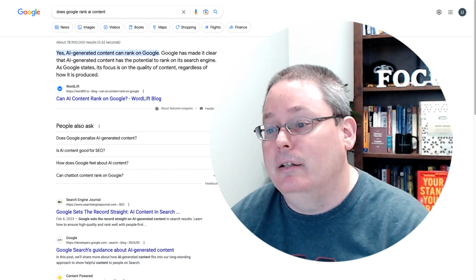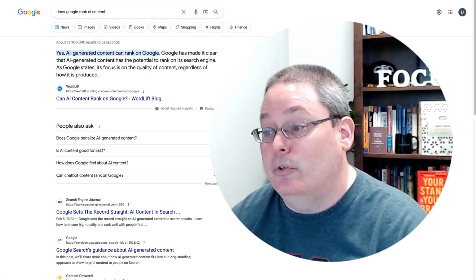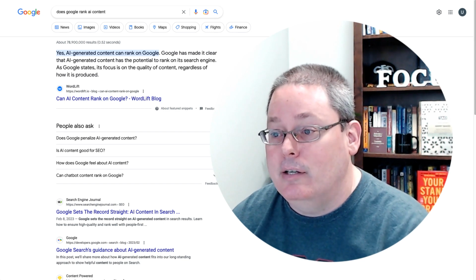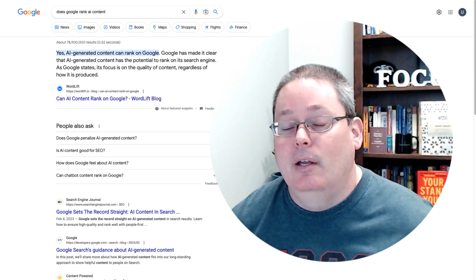And Google has made it clear that AI-generated content has a potential to rank on its search engines. As Google states, its focus is on the quality of the content regardless of how it is produced. And really that comes to what the root of this issue is.